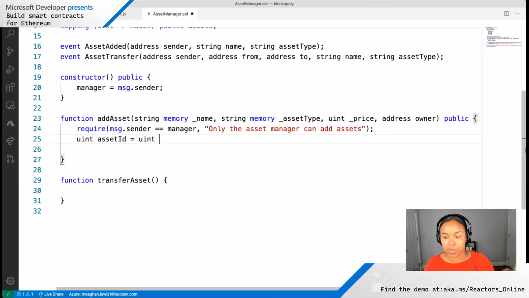All right. So next I'm going to define this variable called asset ID, in which I can get the ID of this asset and then be able to assign it correctly to a new owner. So I'm defining this new unsigned integer, and I'm going to be introducing this Keccak256, which is the type of cryptographic hash that the Ethereum network uses. So basically, I'm just adding some extra security here around the asset ID so that no one can figure out the asset ID very easily.